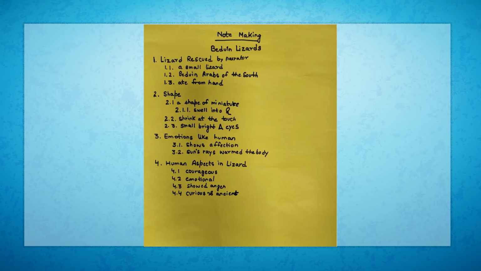So, let us look at the second main point. Why and how did you choose this? Sir, because the shape of the lizard was described in various ways in the passage. So, from that I make out that I should write shape as a heading. Second main point. Yes, sir. Then second main point, sub point is a shape of a miniature. It looks like a miniature triangle or something, no? Yes, sir. A shape of a miniature, swell into balloon. It can swell into balloon. So, balloon you have drawn. Yes, sir. Very good.